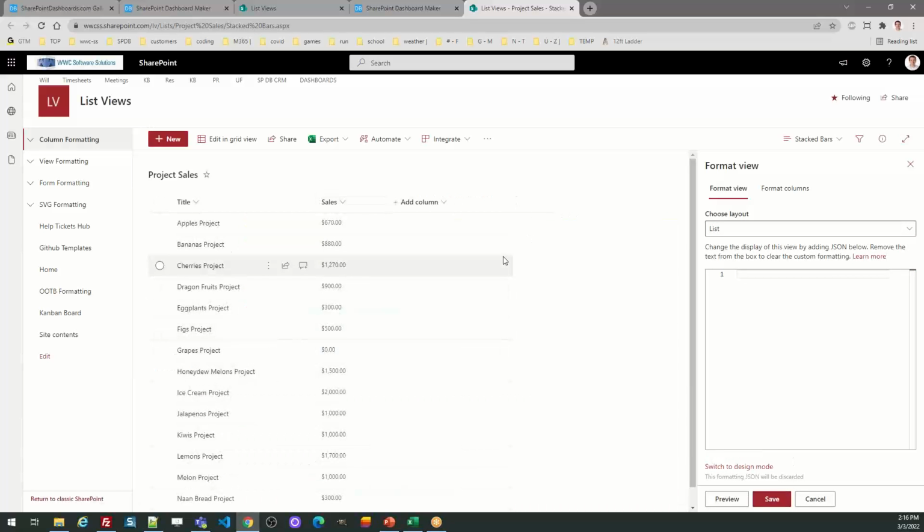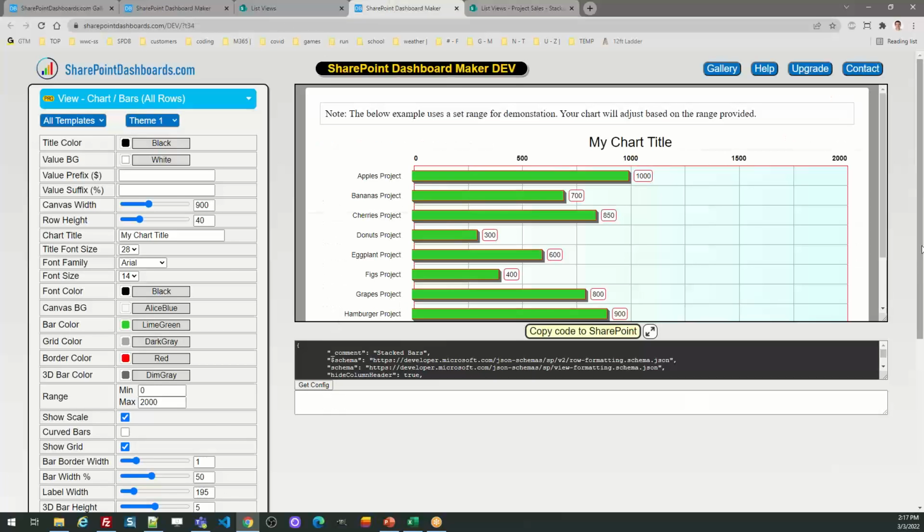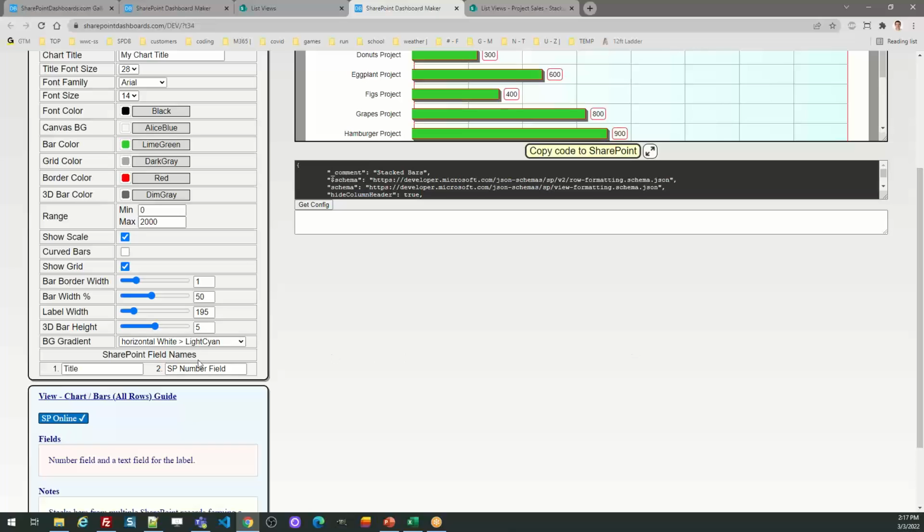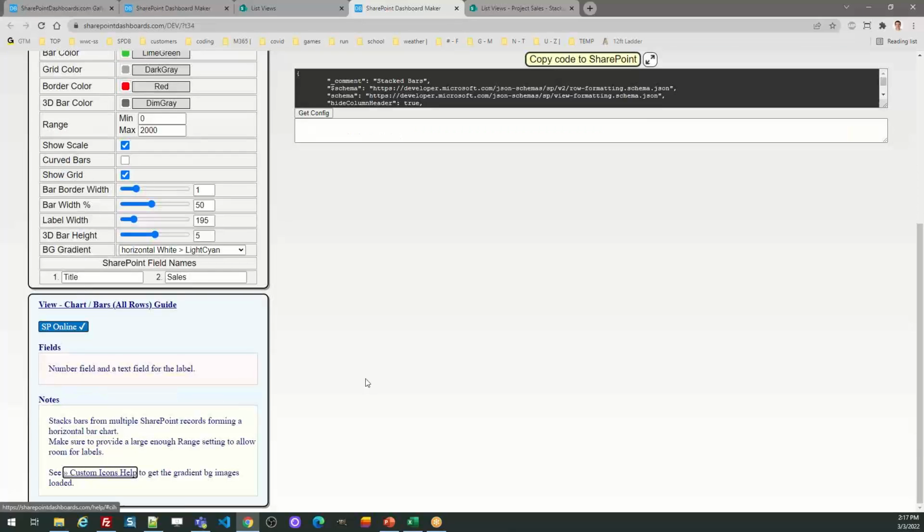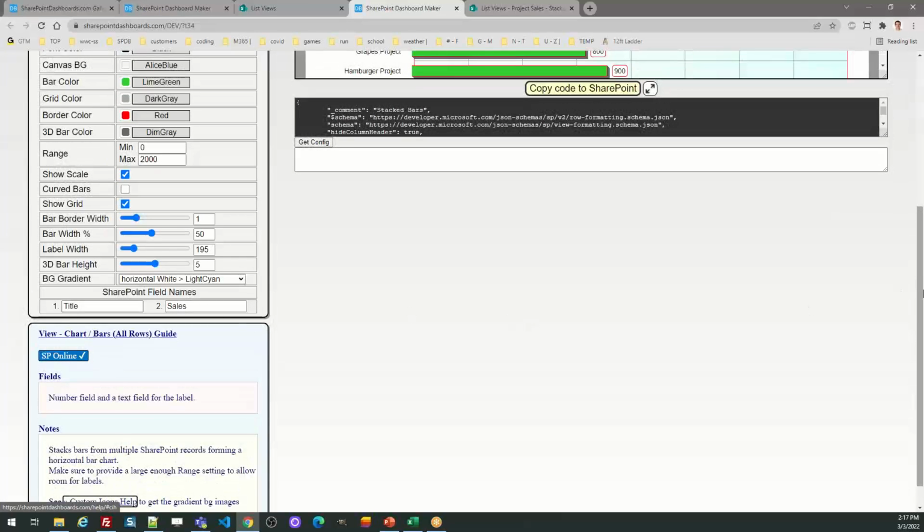And what I want to show you is you're not having to do anything complicated in terms of your setup. You can easily understand the format of the SharePoint list. In this case, I just have a title field and a sales field, and then multiple records for that. That's all that I needed. Over in the template screen, in this case, I do need to give it the name of the field. It needs to know that. So I tell it the name of my field is sales. And as long as I follow that, I'm good.